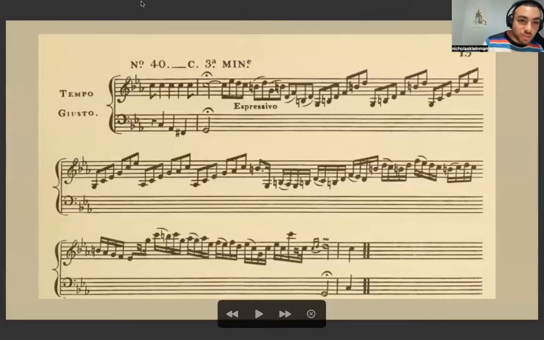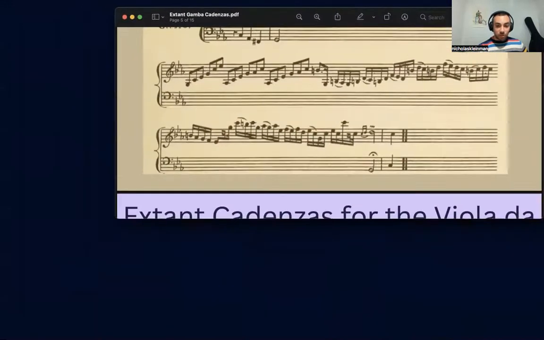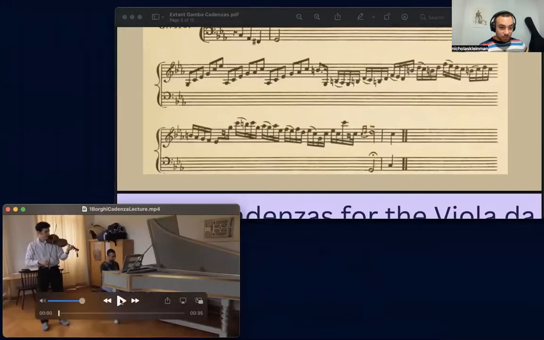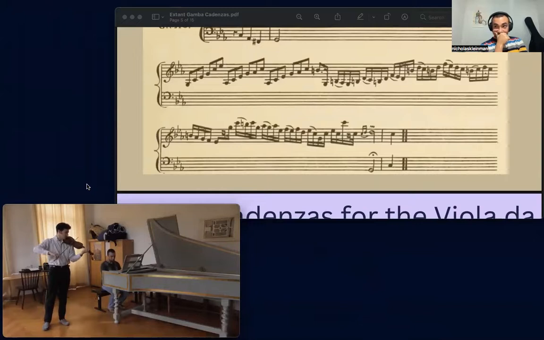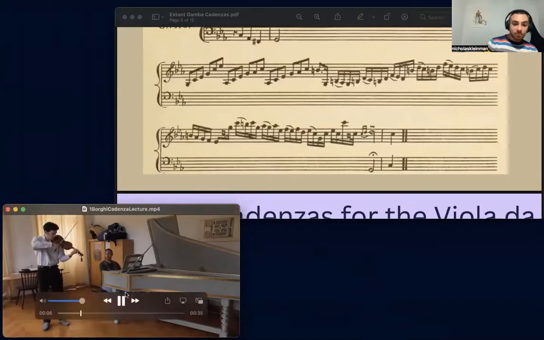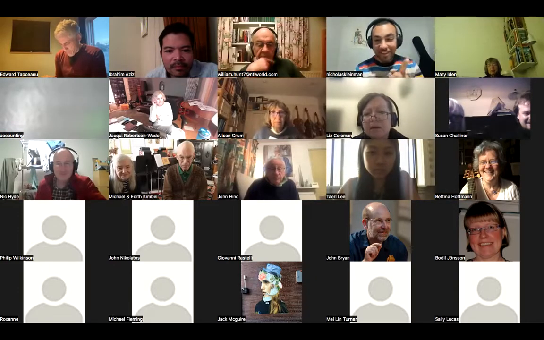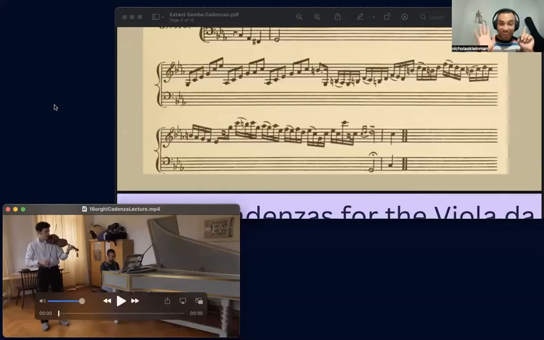Because I like these pieces so much, I'm going to attempt to play a recording of one. I'm hoping that I can get this to work. I'm quite nervous for this. Okay, it didn't work. I know why though. I forgot to click the share sound button. Okay, I'm going to try again.